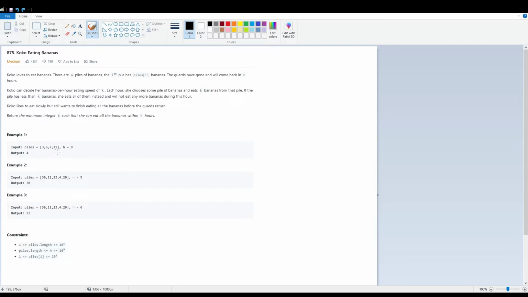So what's better than 100, a million, 1,000, or even infinity? The next best thing is to get the largest element in this array here. Okay, so if you get the largest pile of bananas, she can eat that number of bananas per hour. So if you have 11, she can reasonably eat 11 bananas per hour and finish in 4 hours. But she wants to eat slowly, so if possible, we want to find an eating speed below 11.